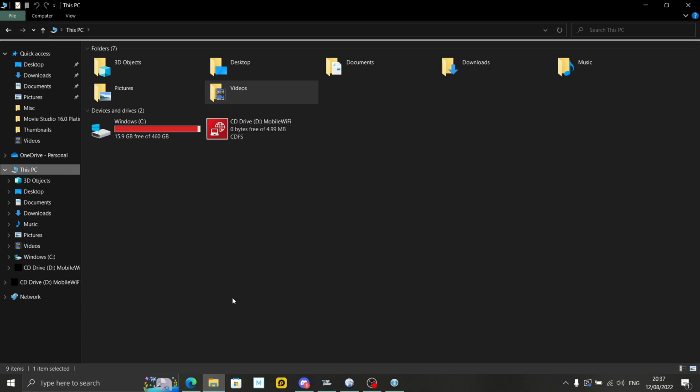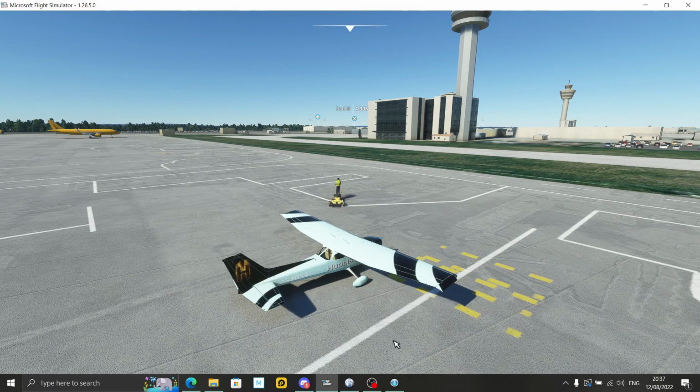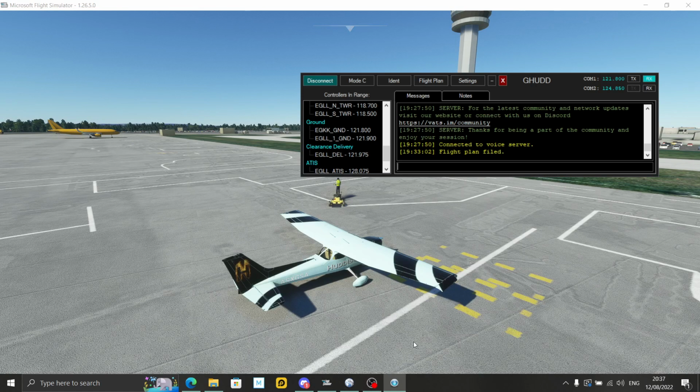JetBlue 2204, holding short, just located on me. JetBlue 2204, Gatwick ground, good evening, taxi stand 22 via Juliet. Are they going to allow me to do this? Roger, taxi stand 22 via Juliet, JetBlue 2204.